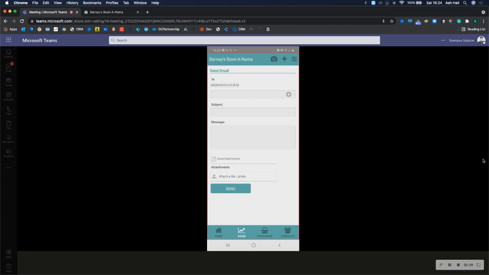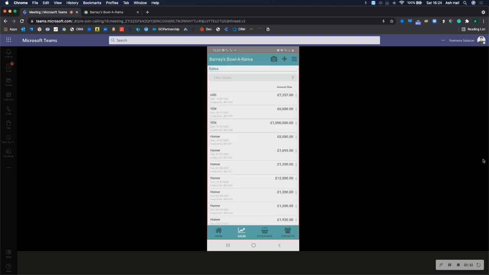So you can see here I've got the download invoice option, and the email address for that client is automatically populated, which is my own, and you can enter a subject and your message. And if you select send, it will then send it through your own email credentials, as long as you have already set up your SMTP details, which are in your settings, and you can go to email settings. Okay, so that is the mobile side of things.